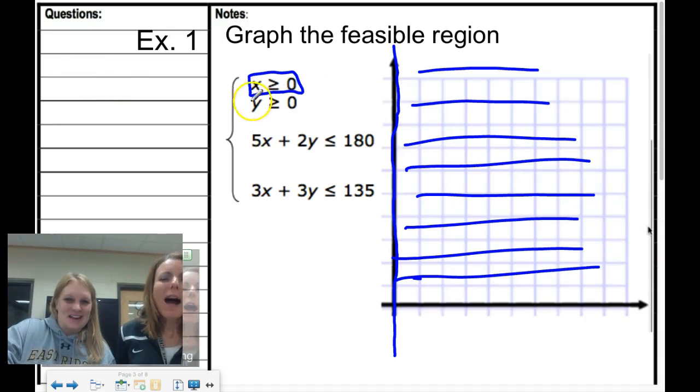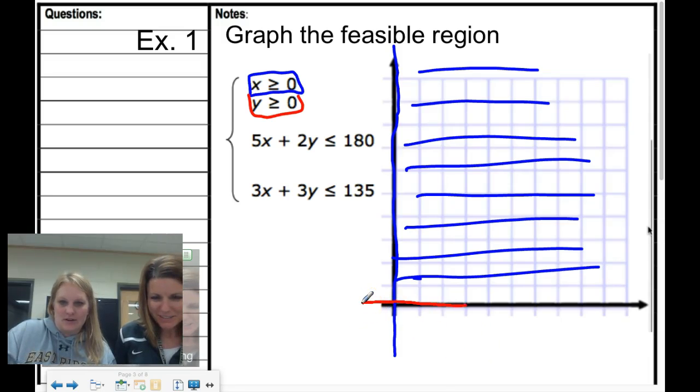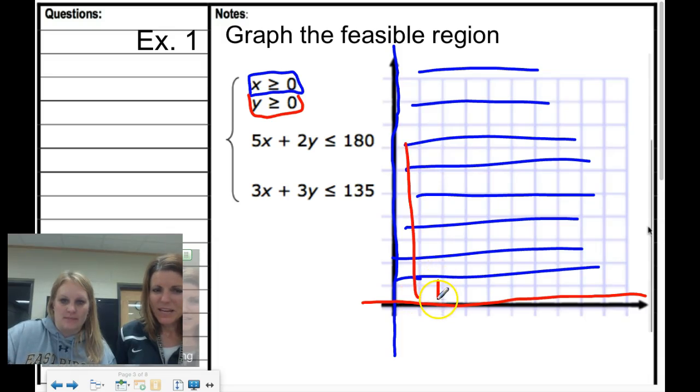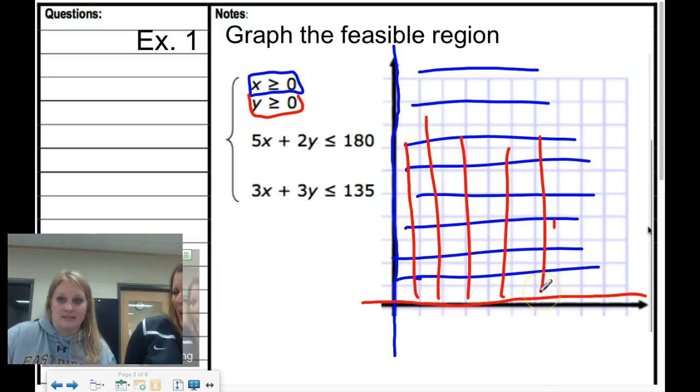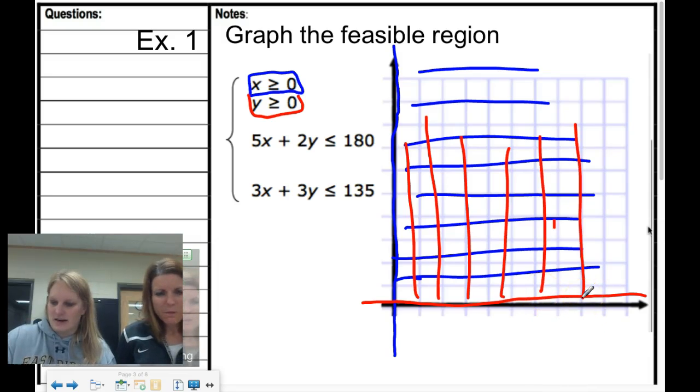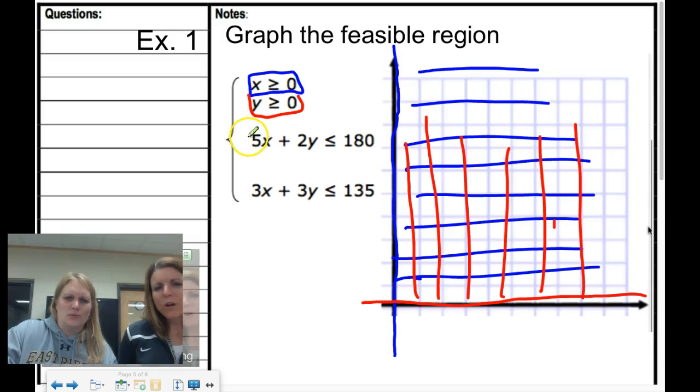Thanks. Okay, so now I'm going to do y is greater than or equal to 0 in red. Perfect. And so that's this line, where it crosses the y-axis at 0. And it's greater than or equal to, so it's going up. Nice. So far we're overlapping everywhere. All right, next one. But we have a problem now. What do we have to do before?